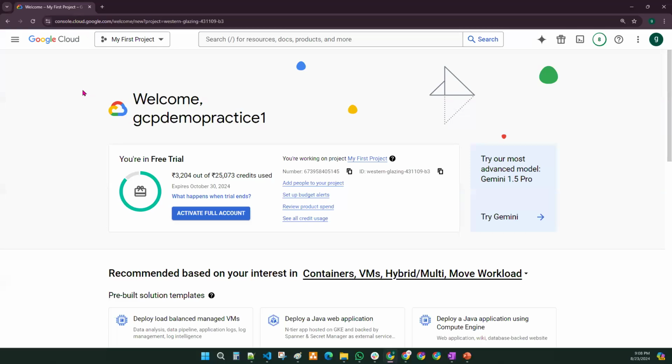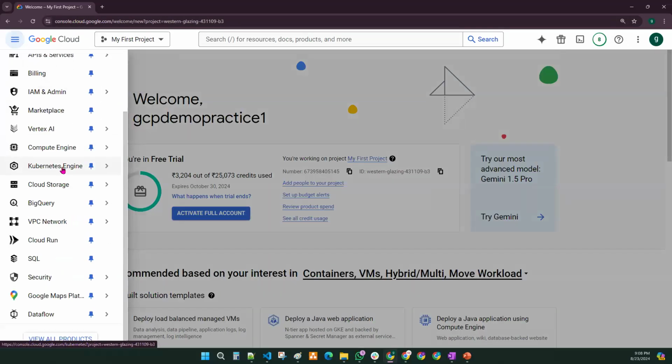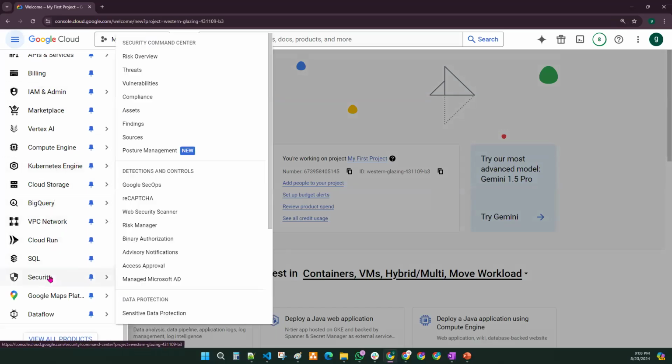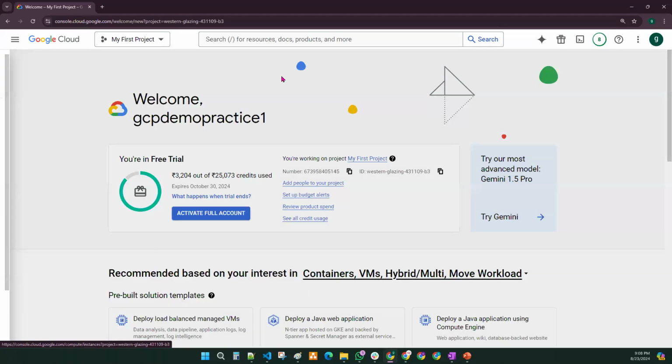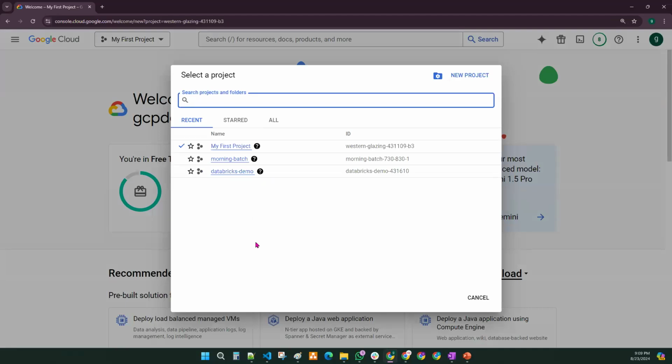Here, this is what I call the left navigation menu. This is your project area. This is your search box for the services, and you have plenty of features here. In the left navigation menu you will see plenty of services or tools, whatever you call them. In upcoming sessions, what a project is, how to create a project, and how to track billing with the help of the project, all of those details, let us try to understand later.